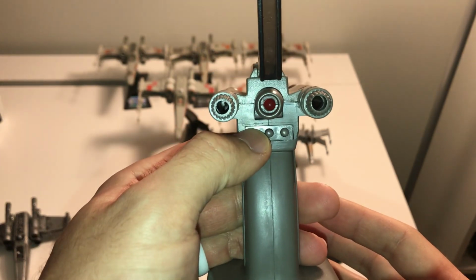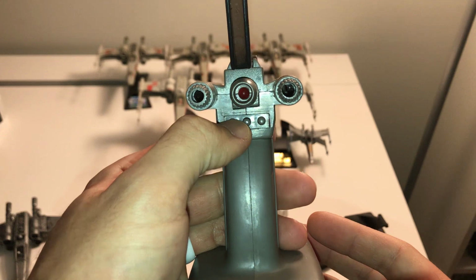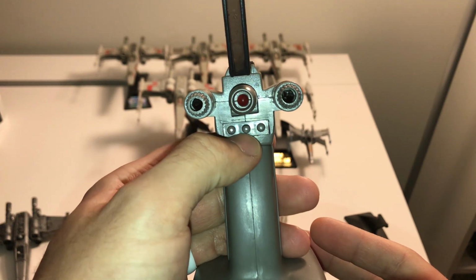This is Red 5, I'm going in. I can't shake him! Use the Force, Luke. This is Red 5, I'm going in.